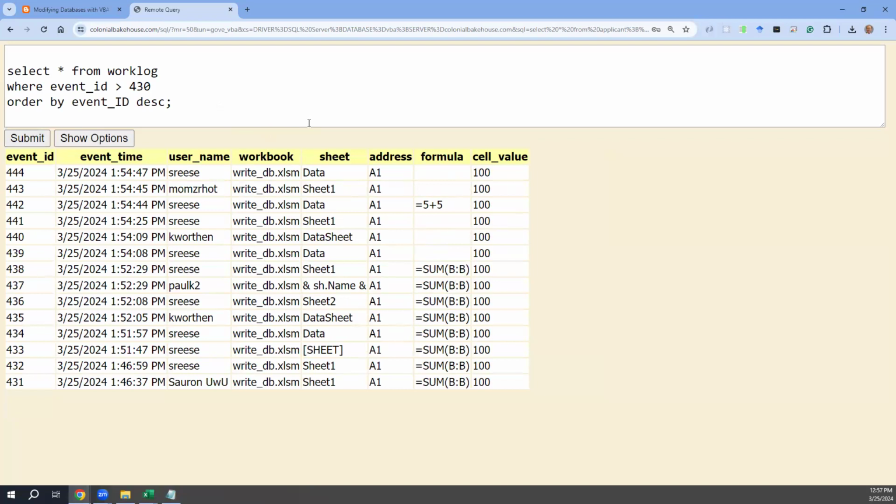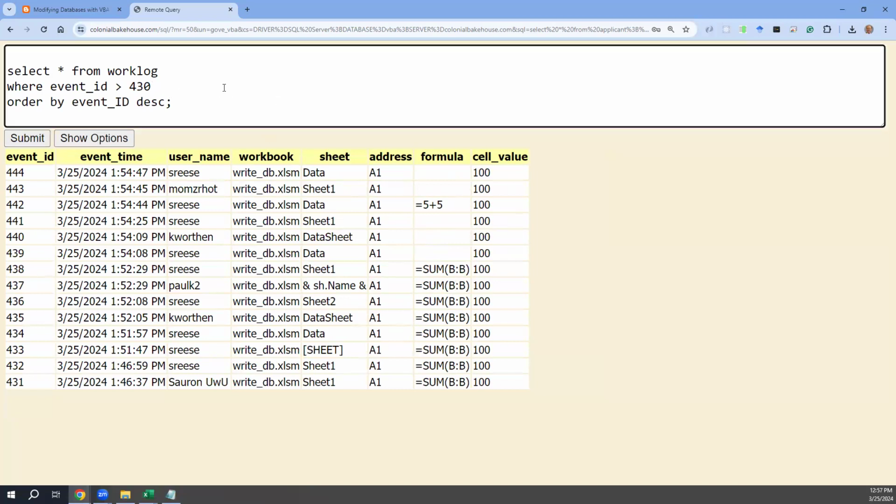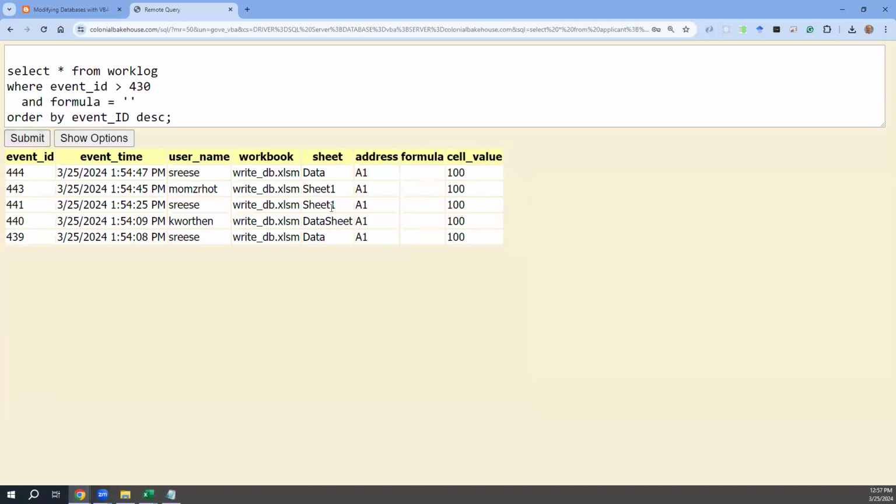So I just want to see the ones that don't have a value. So where the event ID is greater than 430 and the formula is equal to a quote, quote. This is similar to how we do it in VBA. And that should narrow it down a bit. Yeah, so I've got 1, 2, 3, 4. Now, I got 5 values.